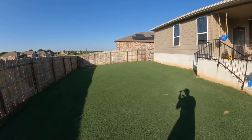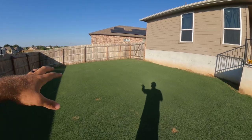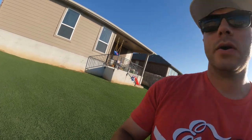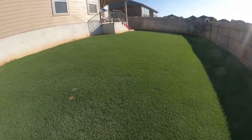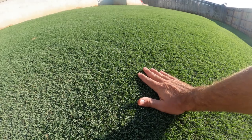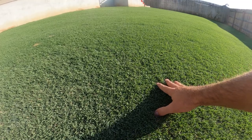Now we're going to head to the back. Here is the backyard — it actually came back more quickly than the rest of the lawn because I verticut this spot first. It's already been looking good for a couple of weeks now. You can see the color and the thickness is already looking really nice. I did put out some granular fertilizer right after I verticut, and haven't put anything out since — so it's probably been about a month since it got hit with any fertilizer, liquid or granular.